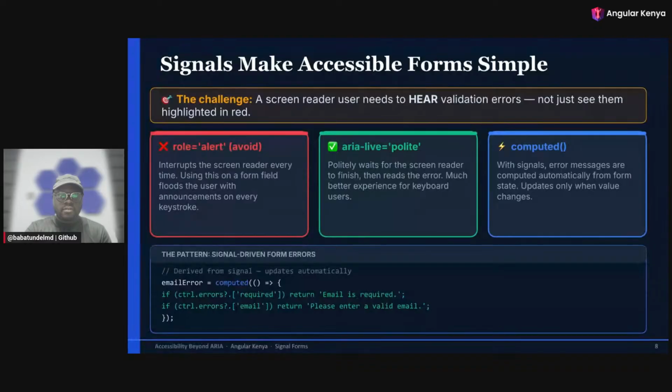So remember, we've talked about semantic HTML, right? Using the right tags with the right meaning for the right purpose. Then we talked about signals, how leveraging signals can improve the user experience and also developer experience. We talked about primitives, we talked about hosts, how we can properly use the host element, and now we're looking at signal forms, all right? How we can build interactive and reactive signal forms and ensure that people with low vision or people that are blind can access your form.